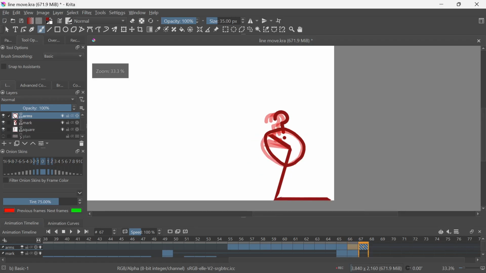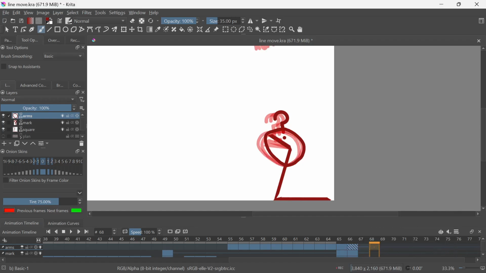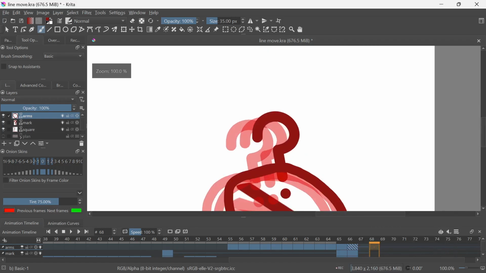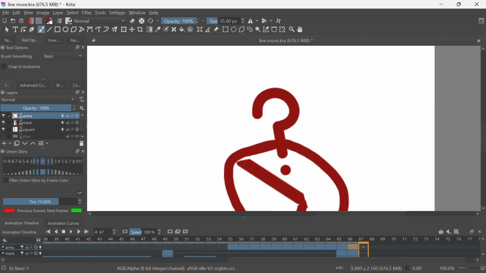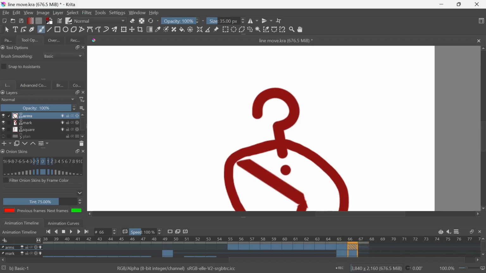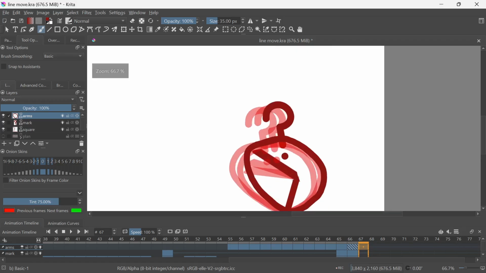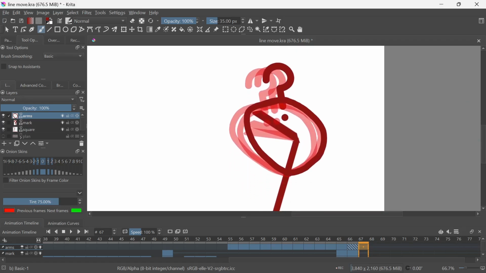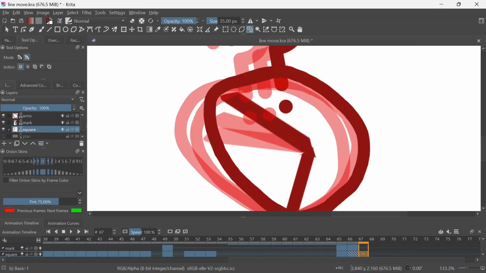I didn't realize that I was on the wrong layer. Alright, there we go. That looks better. Now we need to straighten him up even more. Go back to square. Go back to selecting.